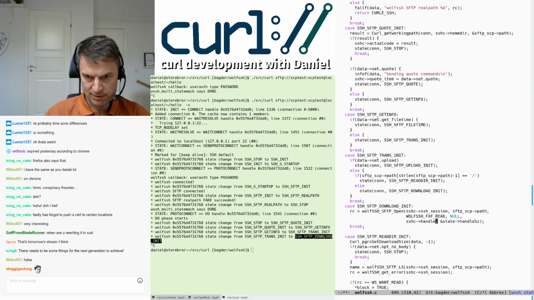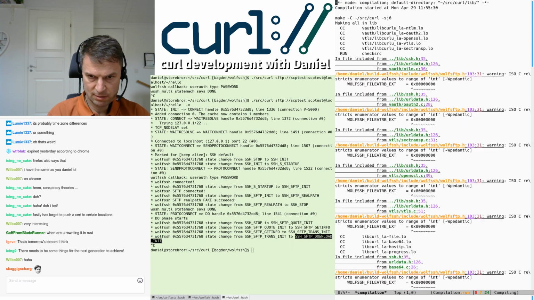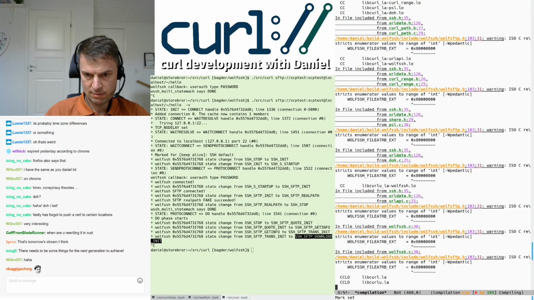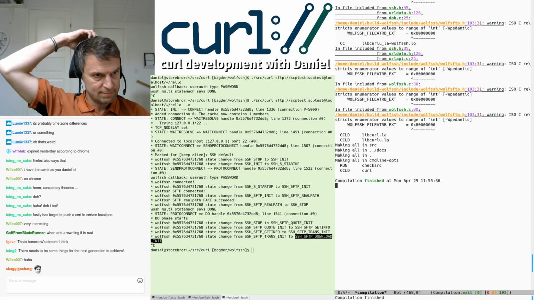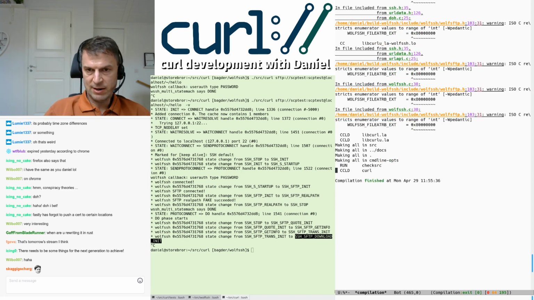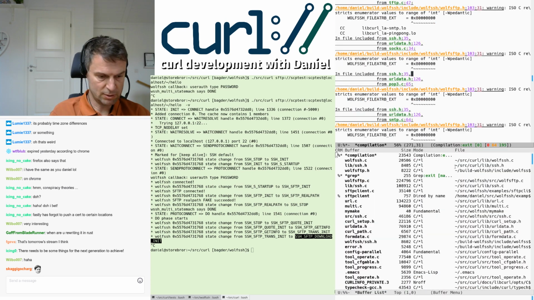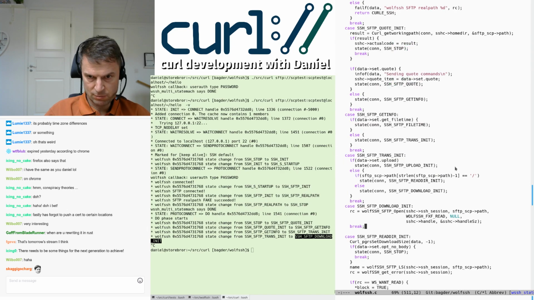And let's call it SFTP handle. Maybe it doesn't matter. Very annoying warning there now. But okay, it passed through, so now it actually builds. But what does it mean?